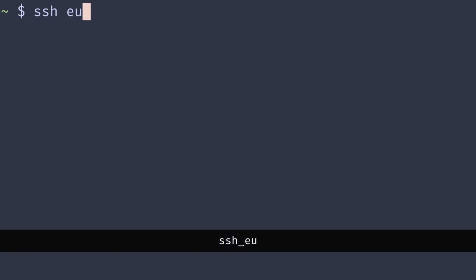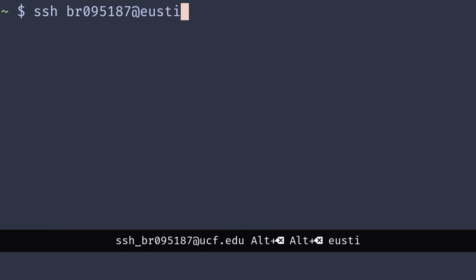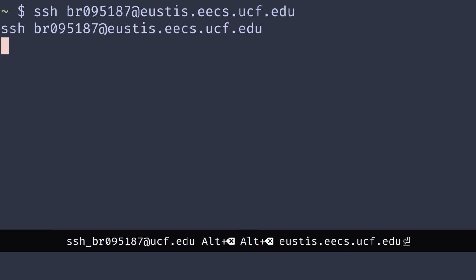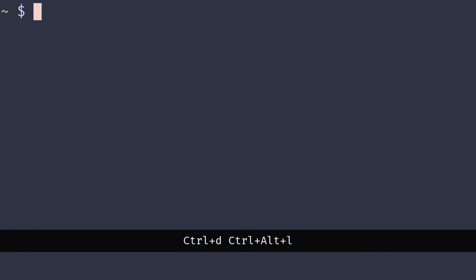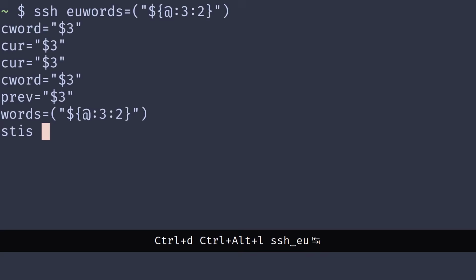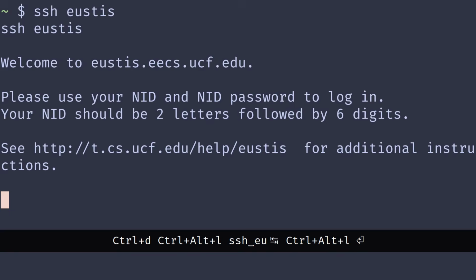Okay, so let's get started. The first thing we should do is connect to Eustace. So I'm going to show you two ways to do this. One way is by typing out the long and painful command that we typed out for the homework. And you'll see I didn't have to enter my password. That's because I've configured my SSH client to have the password saved, so you don't have to enter it every time. In fact, I've configured this to the point where I can just type in SSH Eustace, and press enter, and it just connects immediately.